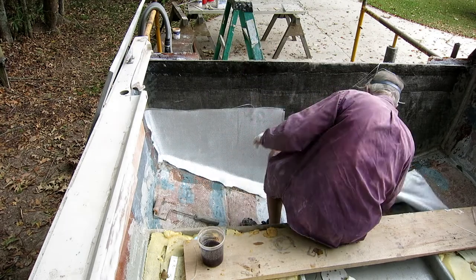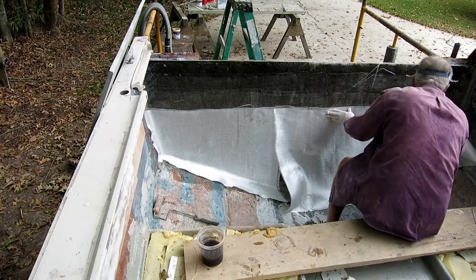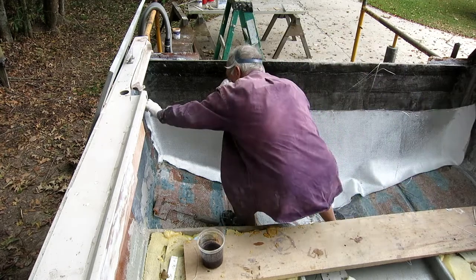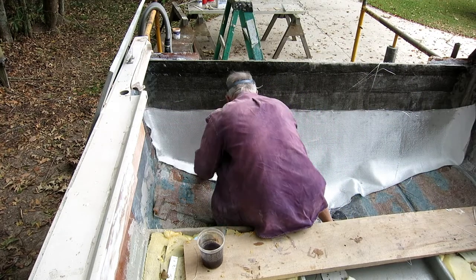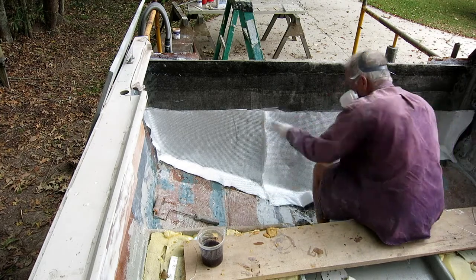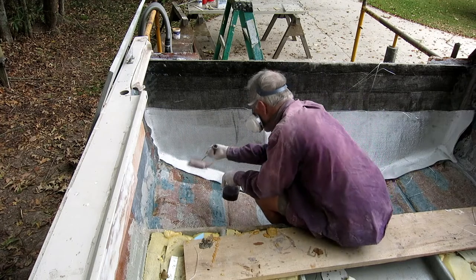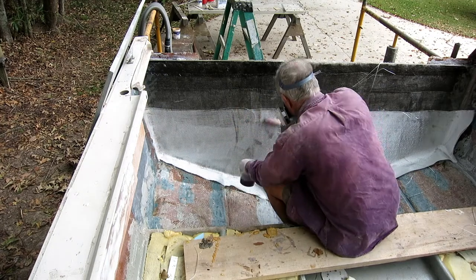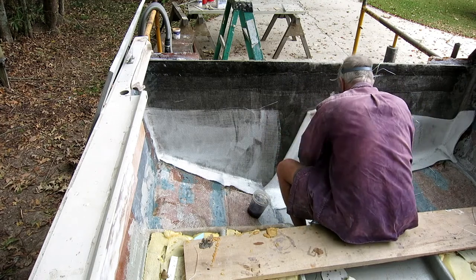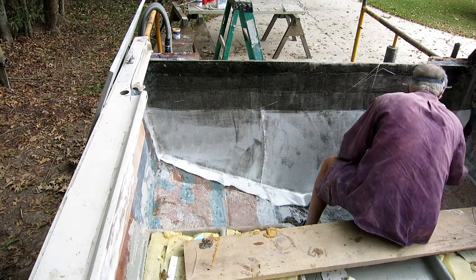I'm still using my little weenie roller. I like the little roller. It doesn't hold a lot of resin, but with the cup nearby, it's not hard to keep dipping and rolling. And it's very hard, so it kind of almost substitutes as a fin roller. I know it's probably not as good, but when you're working by yourself, it's hard to keep swapping back and forth and keeping the fin roller clean. So I use this little roller. I push the fabric down really hard with it, and I think I'm getting pretty darn good results.